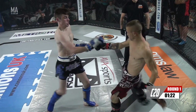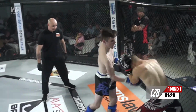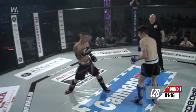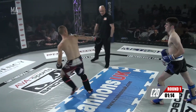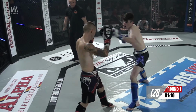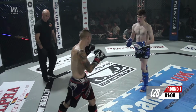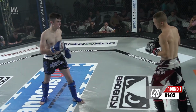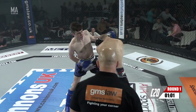Jake Sumner looking on the back foot there. He's got to think of, there we go, start punches and bunches. He needs to keep Holland busy. Absolutely, it looks like if Holland carries on at this pace, there's a big danger he's going to burn himself out. Sumner a bit more composed in the early going, looking to establish the jab. He is getting kicked a lot though there from Holland.